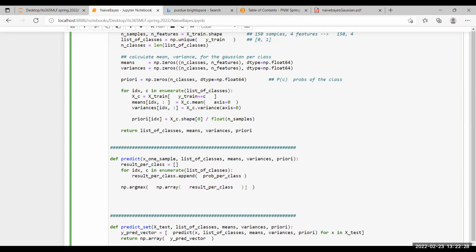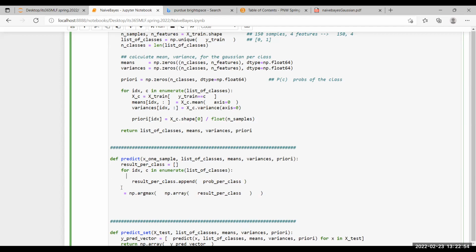So this is just more of a mechanical thing to take the results per class list and convert it into a NumPy array. Once this is a NumPy array, then we can calculate the np argmax. Okay, and then we're going to use that value. But now I need to calculate this value, probability per class. So I need to figure that out.